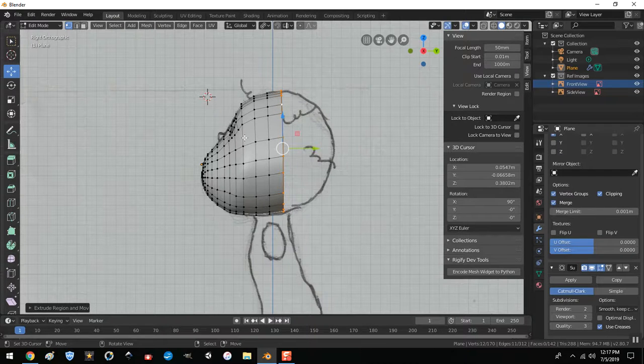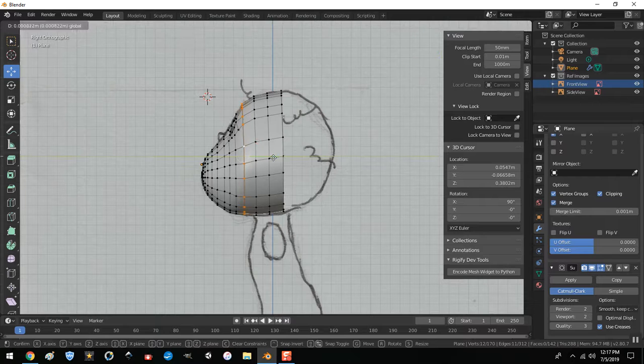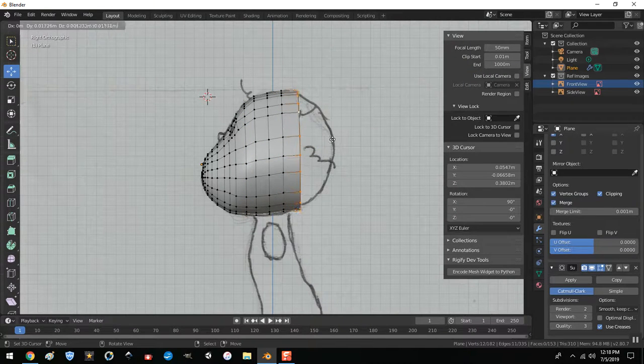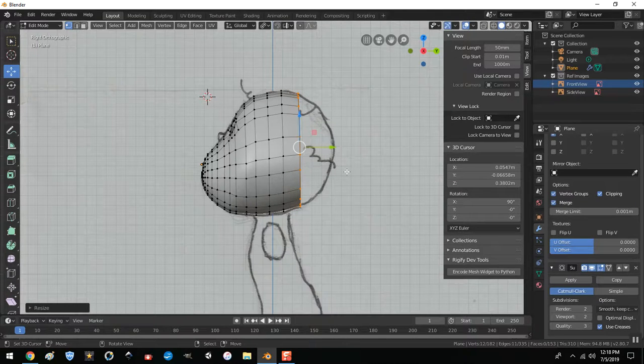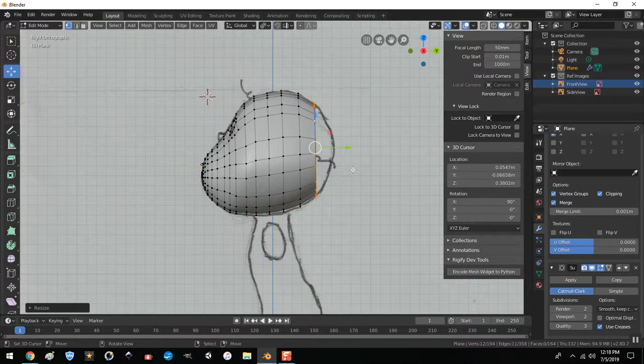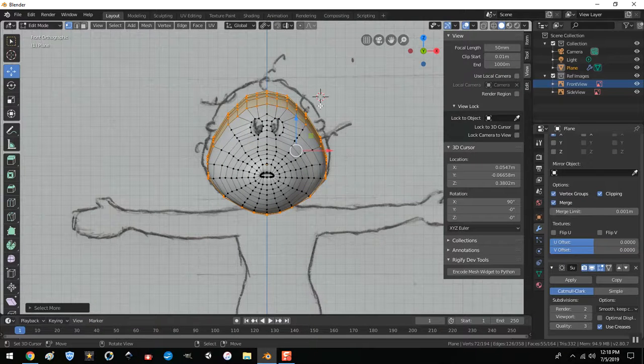Try to keep them, let me hit this, go back a little bit, okay, and we'll hit E again, and I want to bring it back, I'm going to size it, then E again, size it down, let's see how this looks on the other one, because I have a feeling I'm going to need to make it taller. Go to 1, yeah.